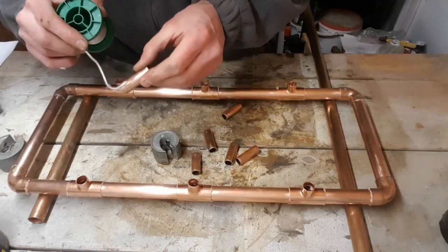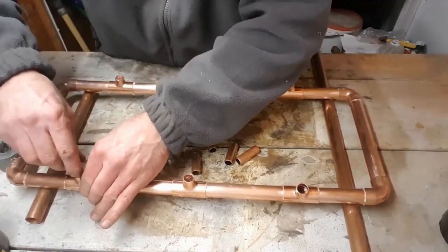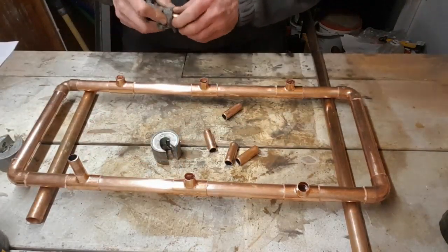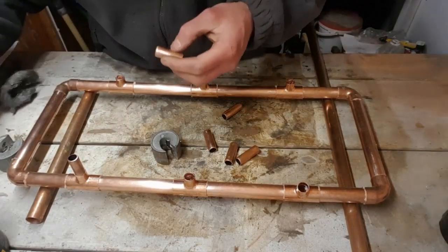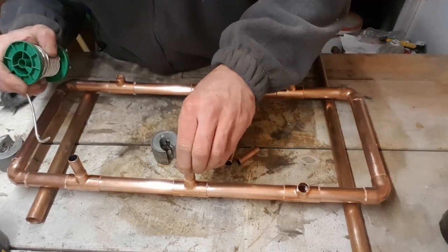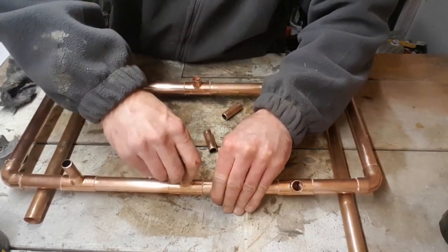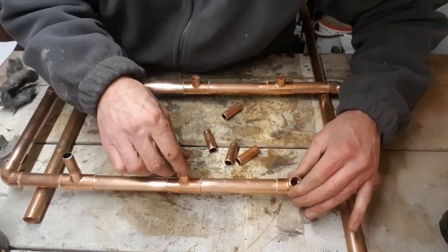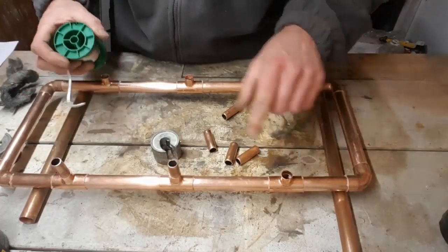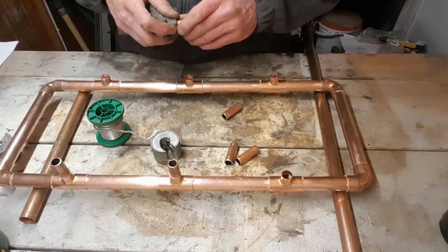There's a little bit of flux. Let's clean each part up. Always a good idea if you are soldering any fittings never to leave a socket that's got no fitting in it or no pipe.